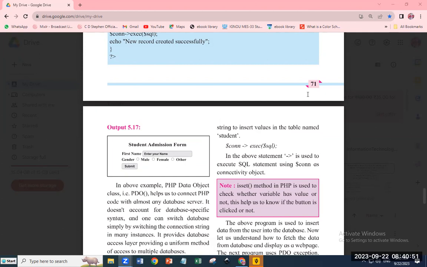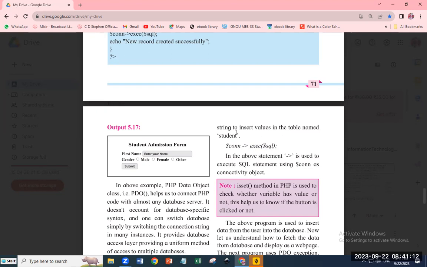Now, next is dollar connection. How am I going to write that dollar connection? Can you see a dash and greater than sign? Right? That is an associative sign. And then dollar $con is dealing with execution of SQL.